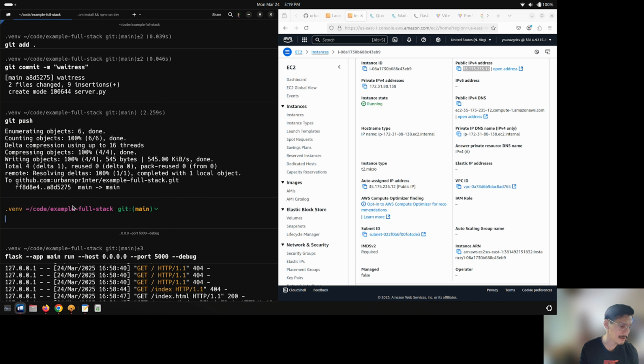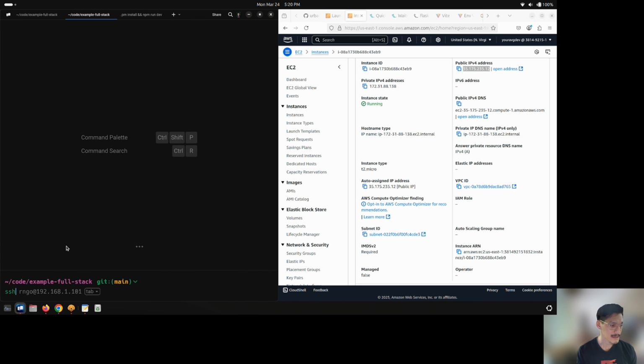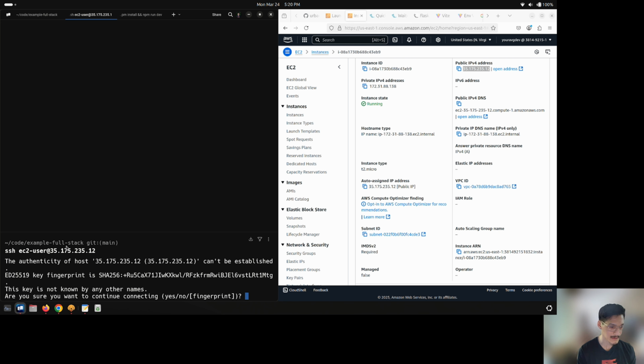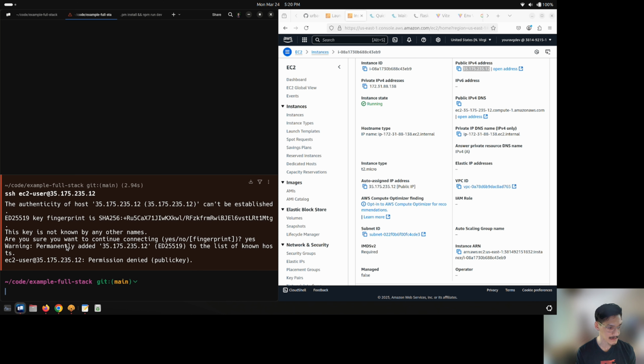All right. So now I'm gonna open it up in the window. So I'm gonna do ssh ec2-user at blah. It should go because I have a key pair already. Nope, no key pair.